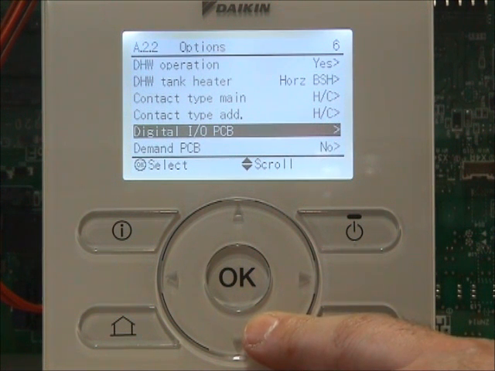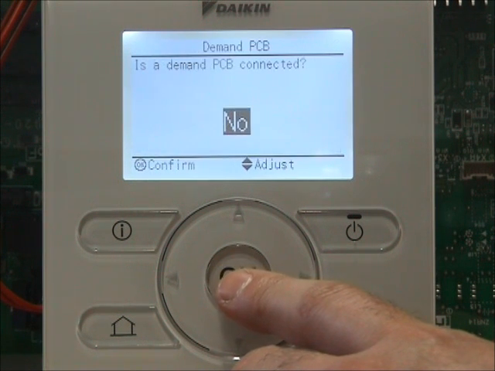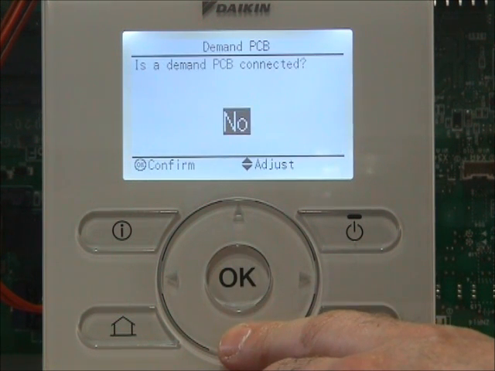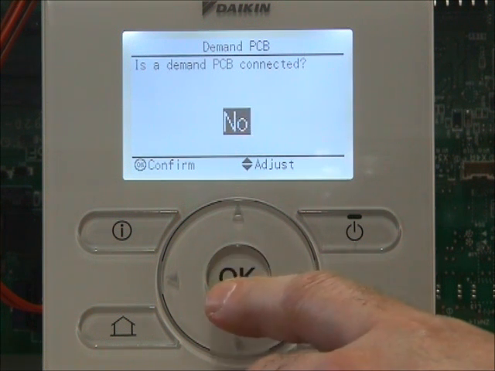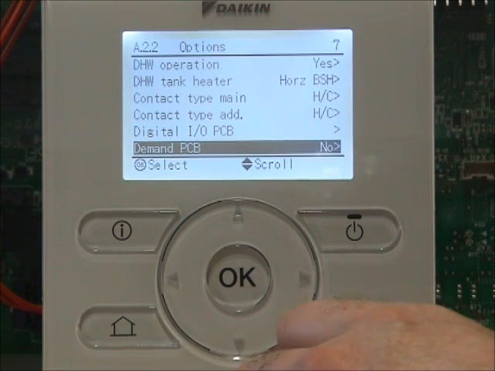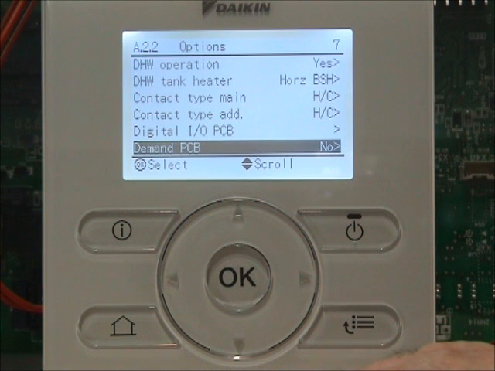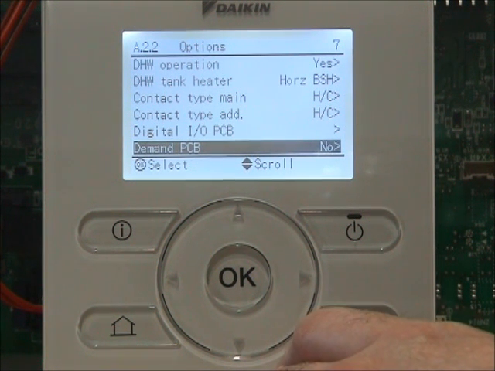If we go down to demand PCB and click on OK, do you have a demand PCB connected? No? Yes. Okay, we don't have one installed, but if you did have a demand PCB, you could basically connect your Altherma unit to be controlled via the energy companies.